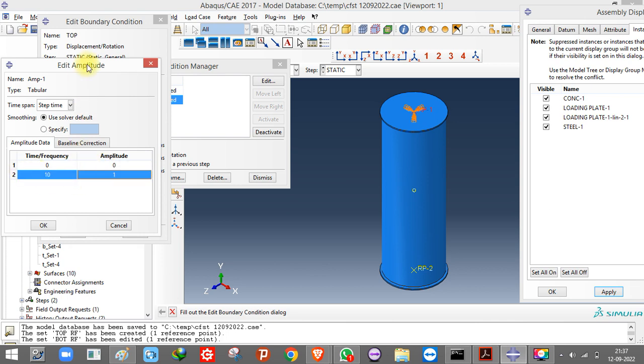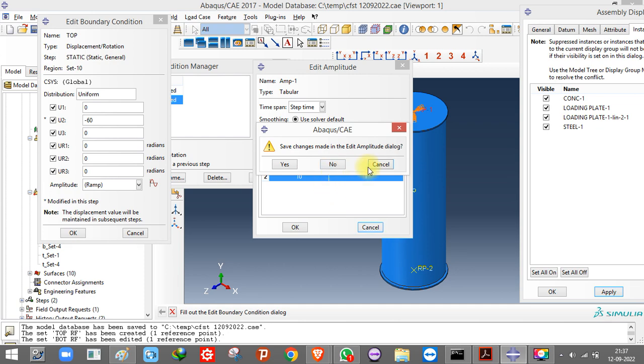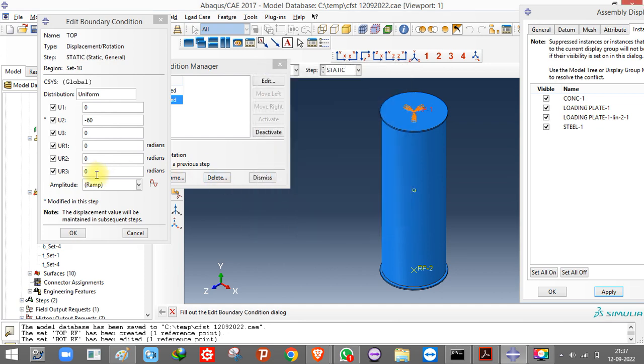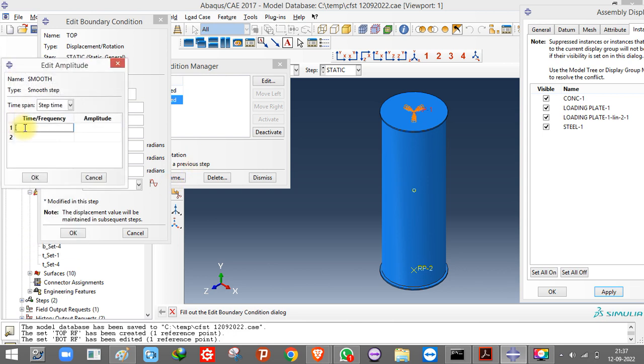So this one will be multiplied with 60, and finally at 10 seconds the total load will be applied. So you can go with tabular, or rather let us go with smooth amplitude. Okay, let it be there. I'll plot another smooth amplitude. I'll show you the difference between these two.